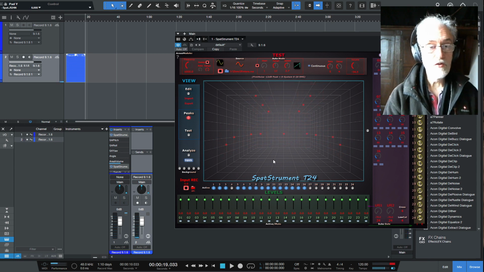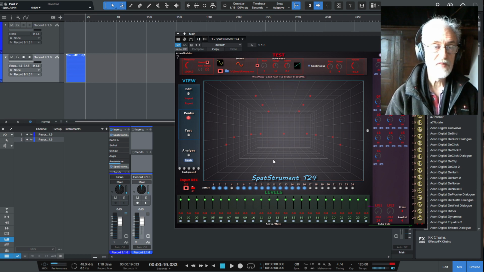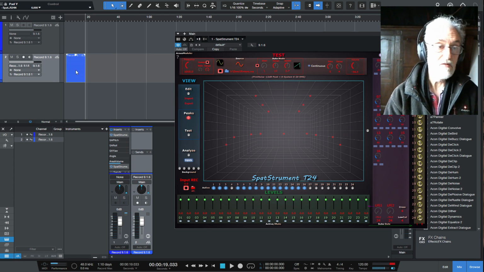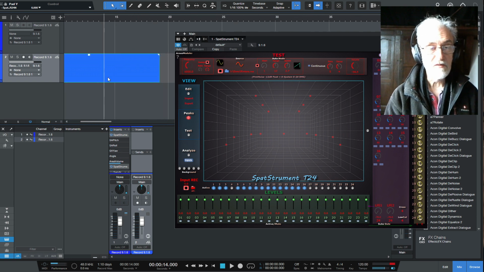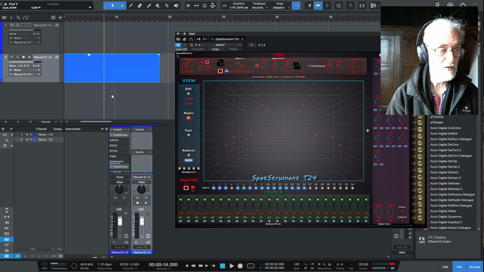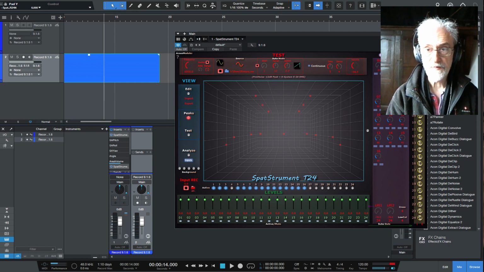It is how you will work with SpatStruments in StudioOne, like in other multi-channel hosts, and you can afterward split, cut, or arrange your sounds in this spatial format, like you will do in stereo.